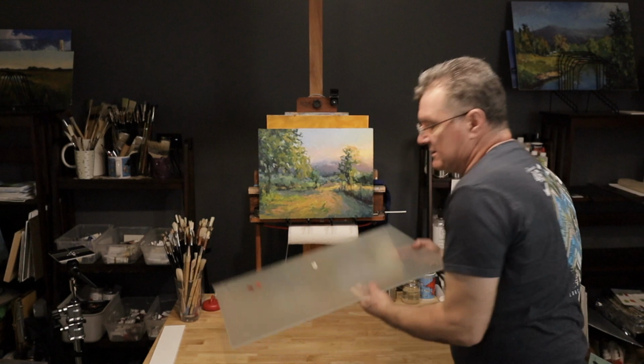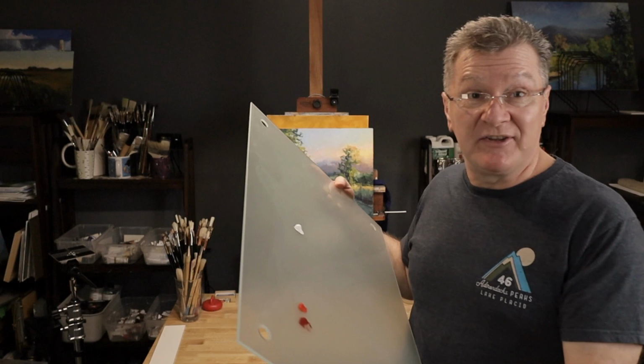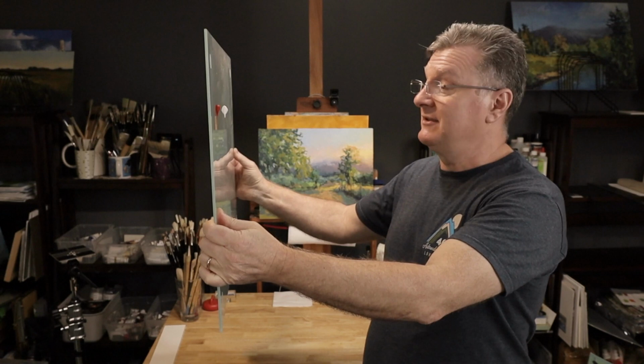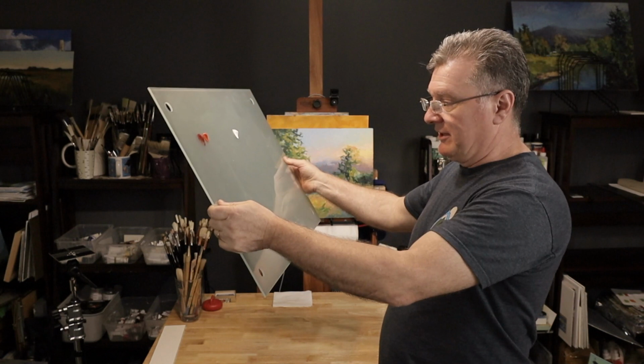This is my palette, a tempered glass palette that I'm using to mix my paints. And you may ask me where I got this, because this is a big size, right? I can share it with you, there is no secret. This is actually a board to write on using markers from IKEA. Very simple, right? You have to be creative. So I saw this in IKEA. I said, you know what? It looks like tempered glass, and it's a great size. So I got it, I removed all the hardware, and I'm using it as my mixing palette.